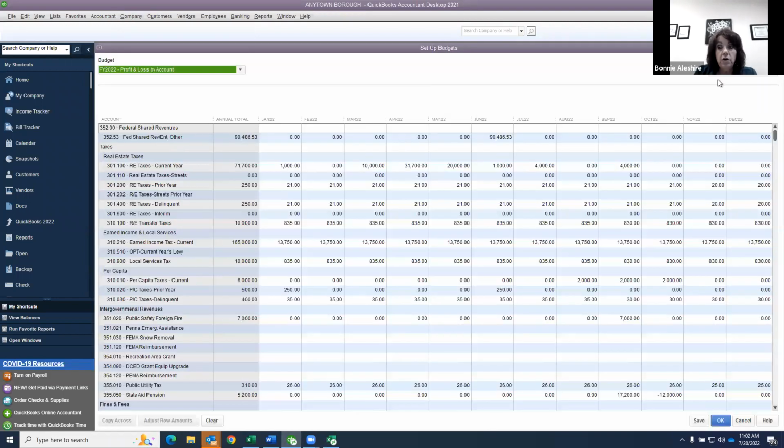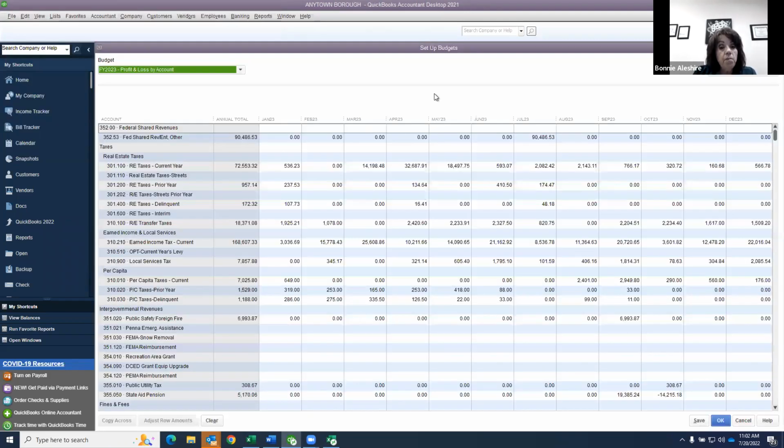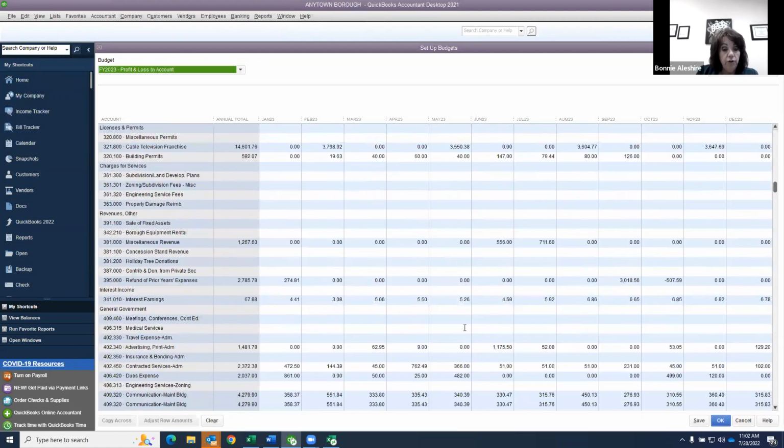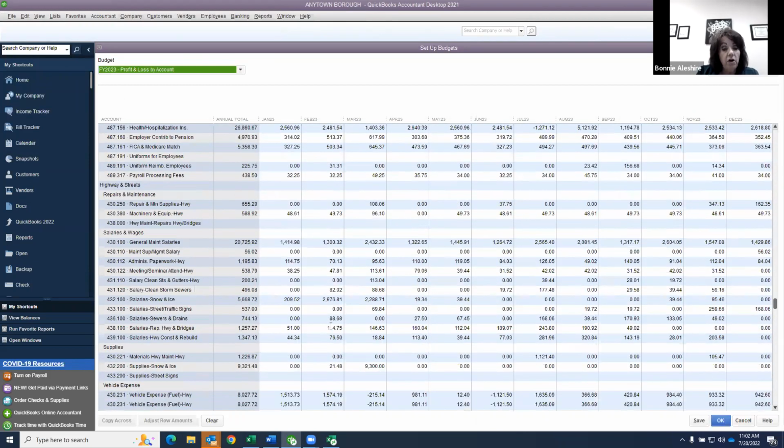So this is a good example. If I come in and create a new budget, but instead do it from the previous year's actual data, here's the actual data. Now I can see this is where money is coming in. These are my high months for real estate tax. So I can round off. A lot of these things are going to be fairly consistent from year to year, your utilities and those sorts of things. So when I get down to utilities, that's another one. I can see where my highs and lows are.